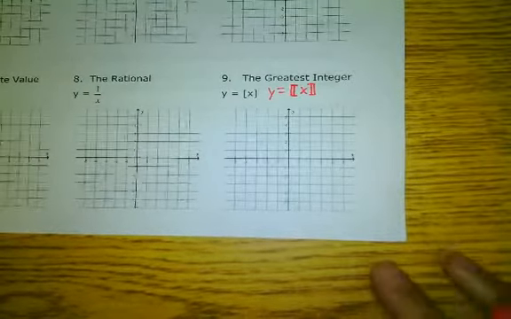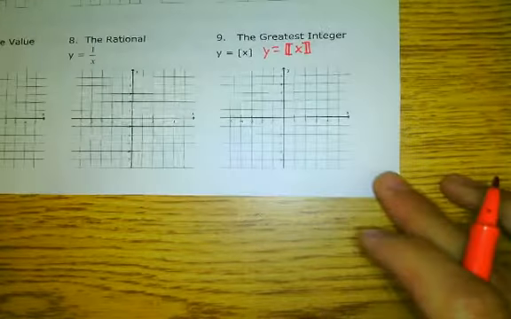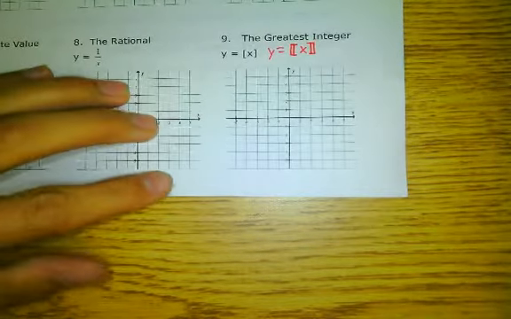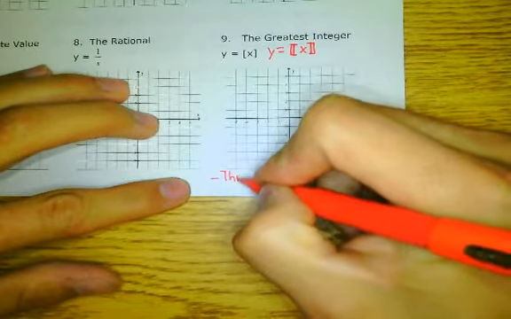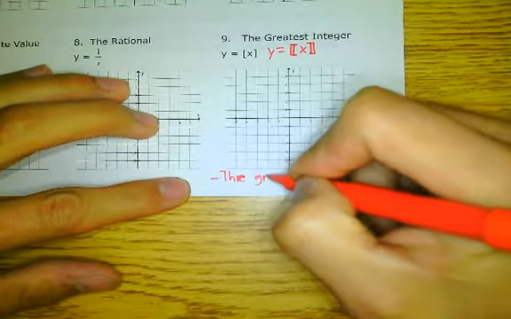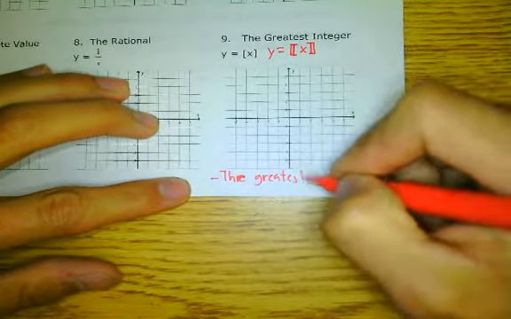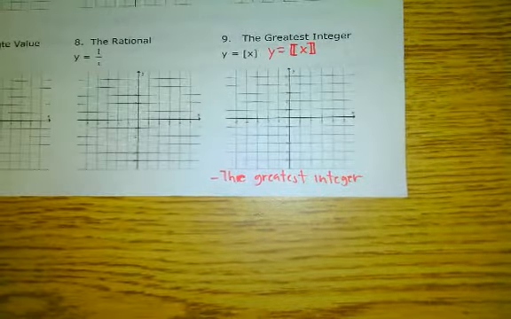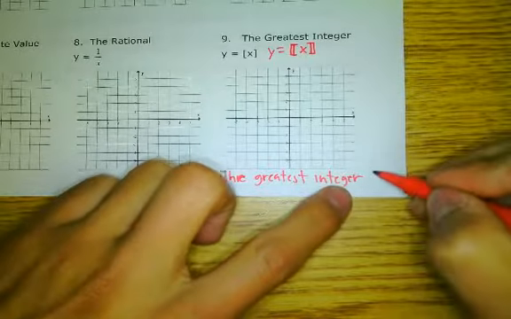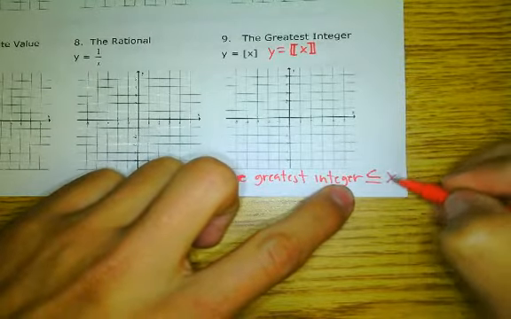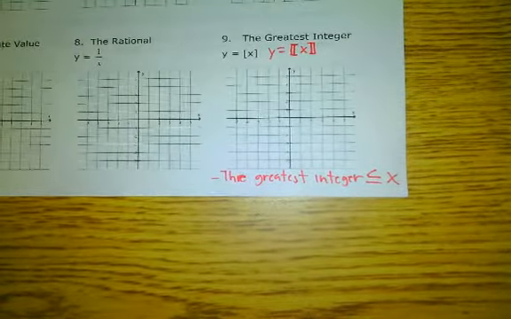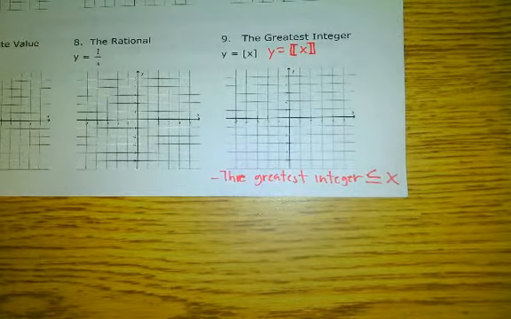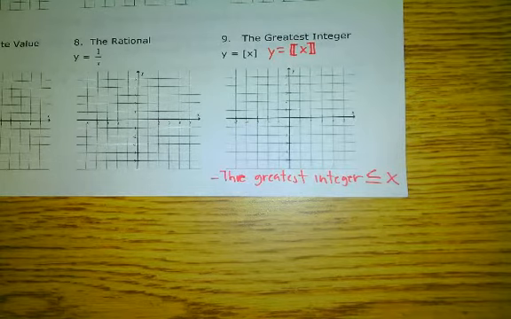And in order to do this by hand, like I said, we need to know the definition. So here's the definition for the greatest integer function. Okay? You ready? It is the greatest integer, shocker, the greatest integer, here you go, that is less than or equal to x. The greatest integer that is less than or equal to x. Alright, let's pause and think about this for a moment.